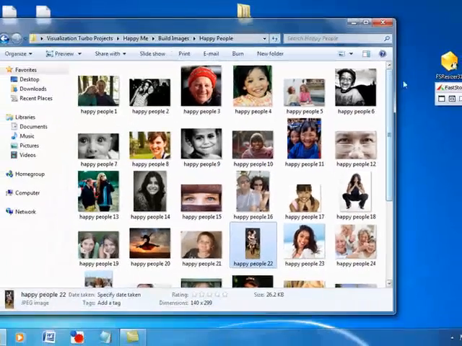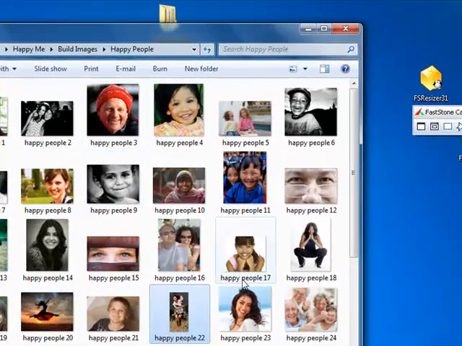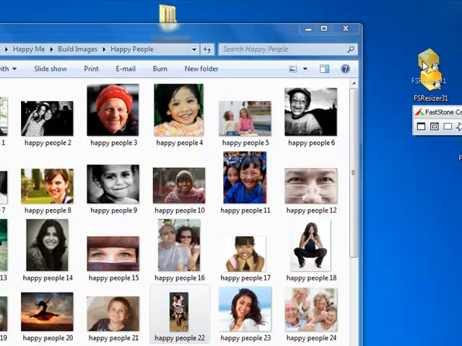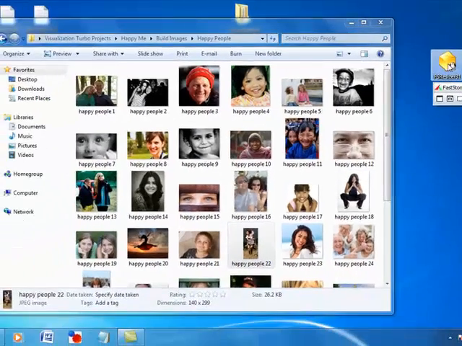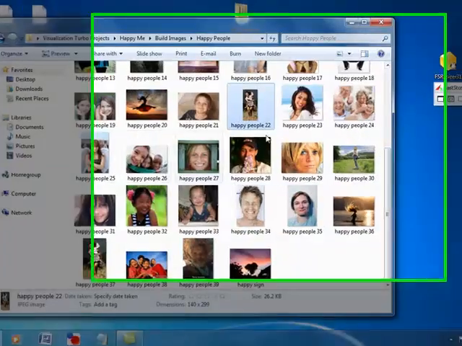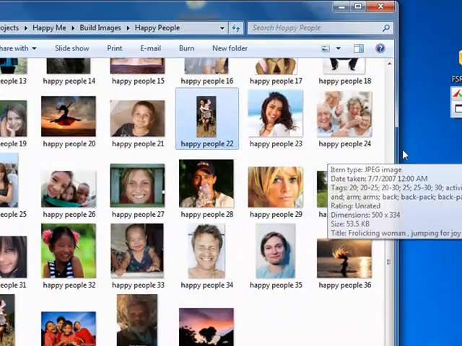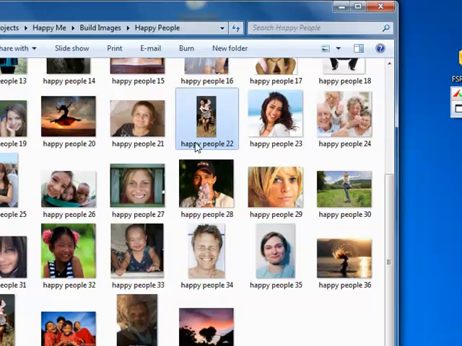So the first step now is to use your Faststone Capture, go through all of the images, crop the images, and then you have a nice set of images that you can work with. And in the next video I'm going to show you the Faststone Photo Resizer, which you can use to resize the images really quickly. So you could select all of the images in here and load them, click one button, and it will resize all of them in less than a minute. So it's a way of speeding up the process.